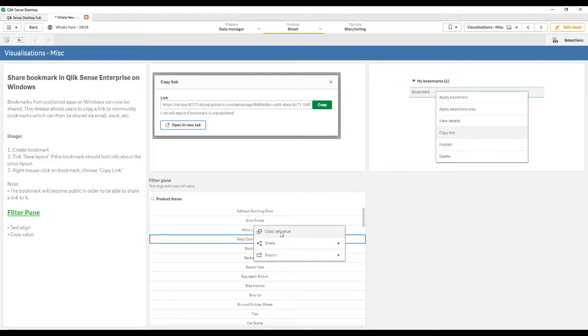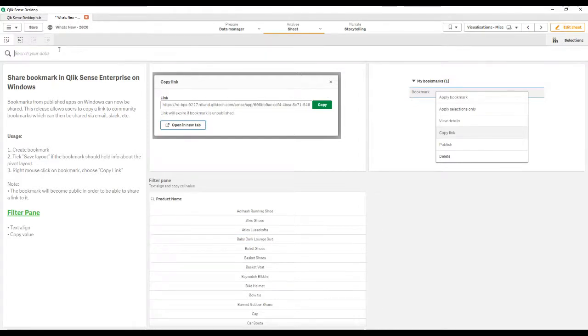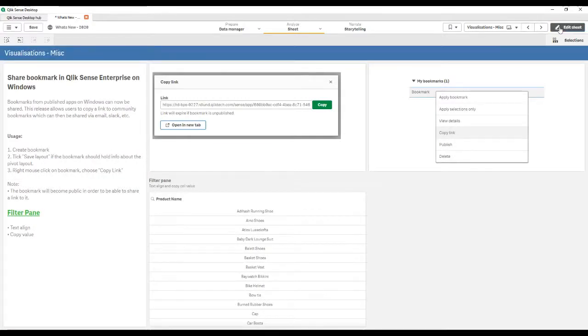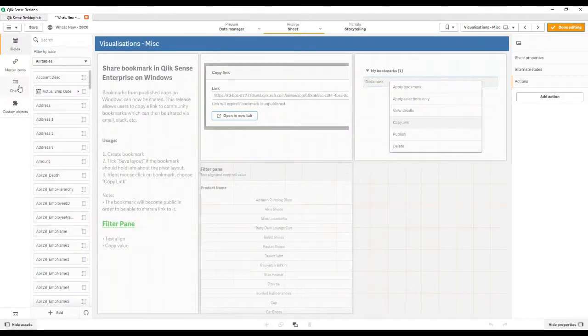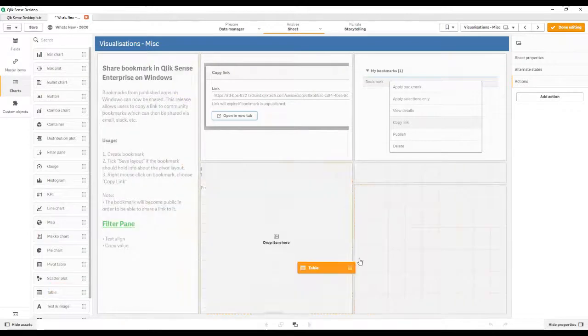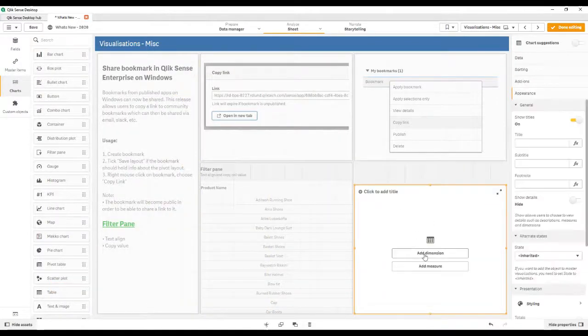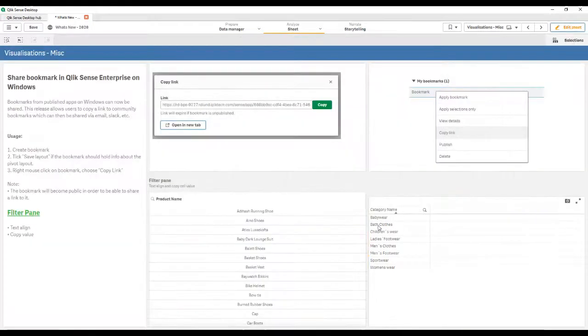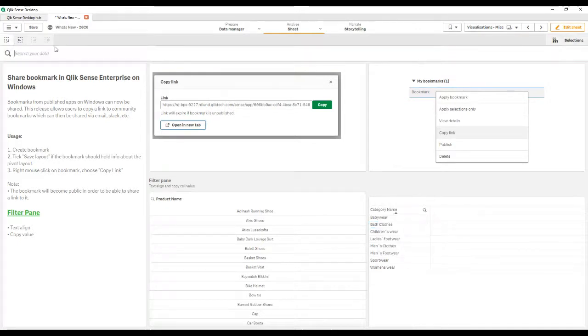You're also able to copy the cell value, and that way you can copy it to your bookmark and, I don't know, paste it somewhere, I guess, but able to add that into your bookmark. Actually, just as a side note, I'm not sure if everyone knows, but a new feature of a table is the ability to do the same sort of thing. So you can now, inside a table, copy a cell value as well. So you can take that cell value, take it to a bookmark.